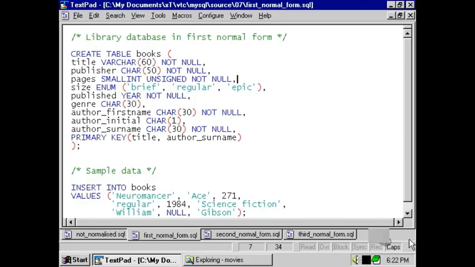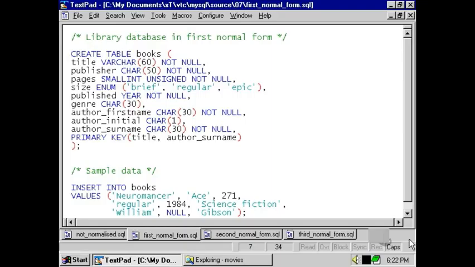We've also split that author column into three columns: the author first name, the author initial, and the author surname. This respects the principle of atomicity, which is that each of the columns should be an atomic unit of data. That is, it can't be broken down any further in the way that a full name such as William Gibson can be easily broken down into two names.